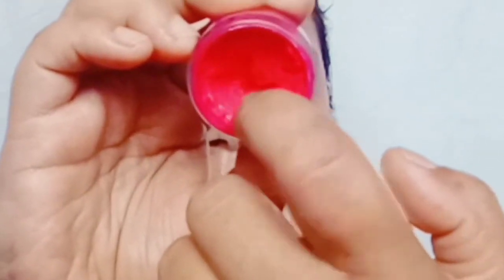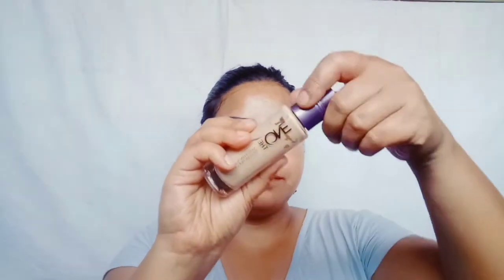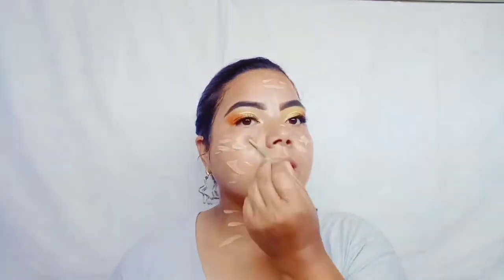Now this is my DIY lip balm. Basically, this is all the lipstick which was getting over. I just scraped it and then I put it into that box. I'm using this foundation. This is from Oriflame, and buffing it into the skin.